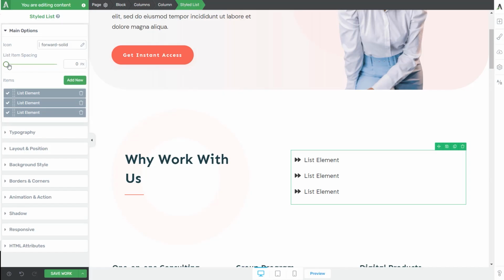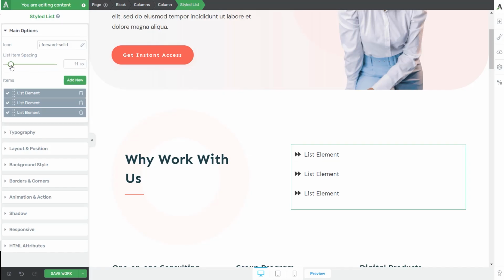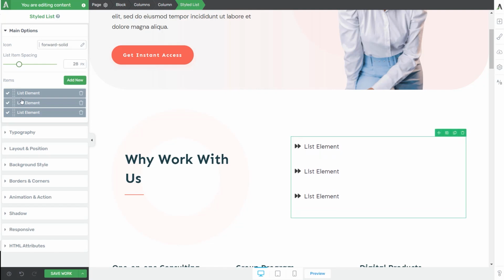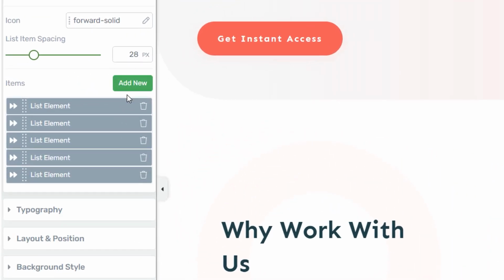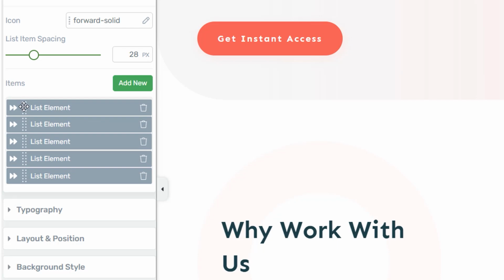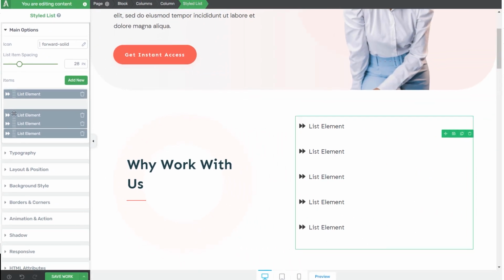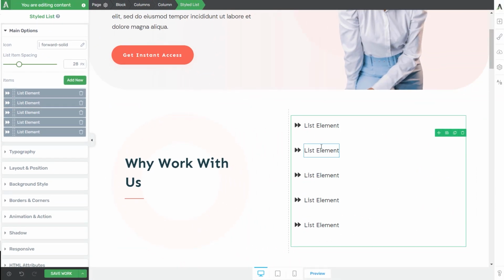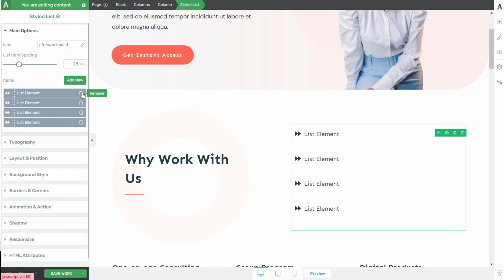Next, you can use this slider to adjust the spacing between the list items. And then here you can actually customize and add new items to your list. Let's add 2 more items and see what else we can do here. So from this dotted line, you can actually rearrange them. Of course, this will not be visible now given the fact that all of them have the same name, but I'm going to show you later how this changes when you move them around. Another thing you can do here is to delete the items from this trash icon.